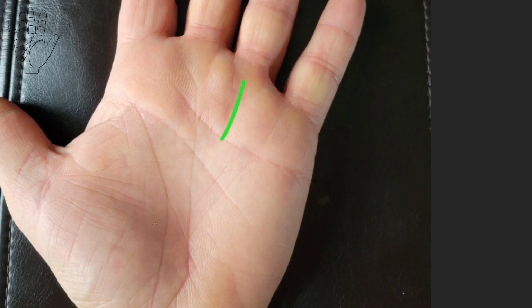Some people do have a long sun line, and I would mark the ages as 27, 35, 44, 53, and this is 53 and beyond. What I find is that the sun line is good above the heart line, and this particular portion is after the age of 53. This does not mean that the person is only going to be successful after the age of 53, although the book would say that after the age of 53 things would look up for this particular person.